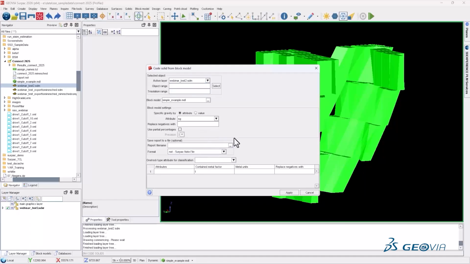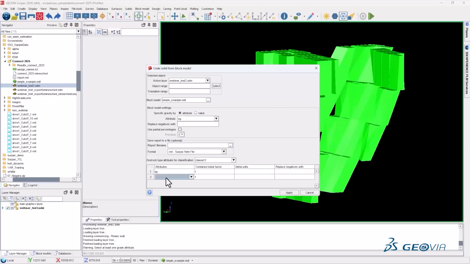In this case, because it has to recalculate the tons from the volume, we need the SG attribute here in order to repopulate that. Give it a report name and choose our rock type attribute. In this case, we have to have a rock type attribute. In the previous example, when we used generate SDM for Minesched, we did not need a rock type attribute. We were able to just write one in. In this case, we need to have a rock type class for classification.